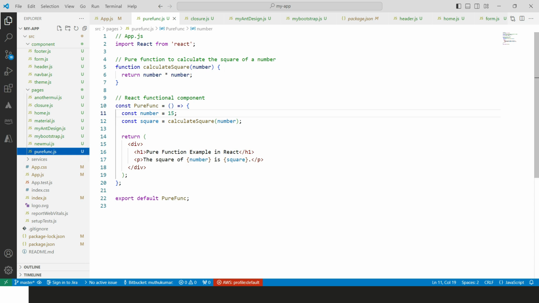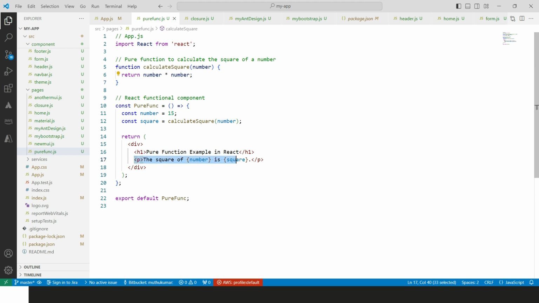This is a normal function; this is how you write it in React. You can see import React, then a function calculateSquare that returns number times number. This is a pure function, and I'm calling it here. It's an arrow function, and I'm declaring one constant here, number equal to 15. Then const square is equal to calculateSquare(number), which calls this function and passes the number. So 15 is passed and it returns 15 times 15.